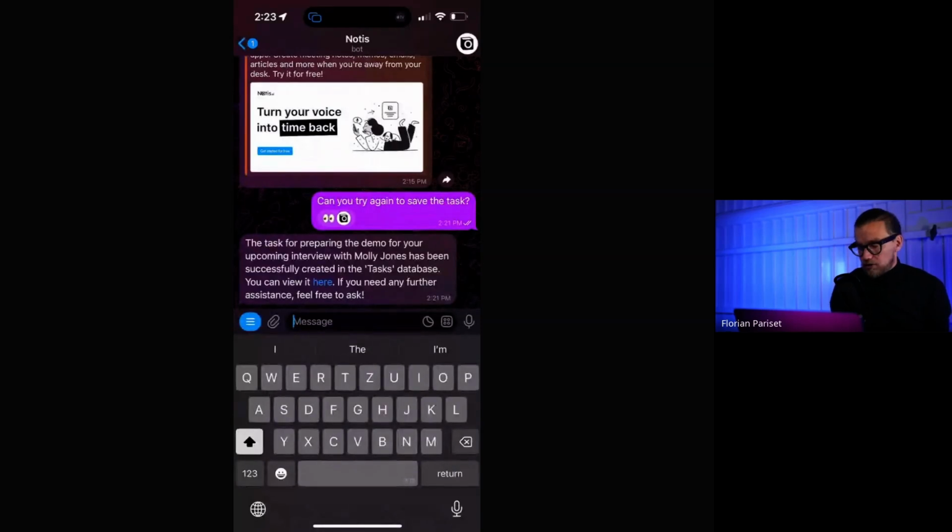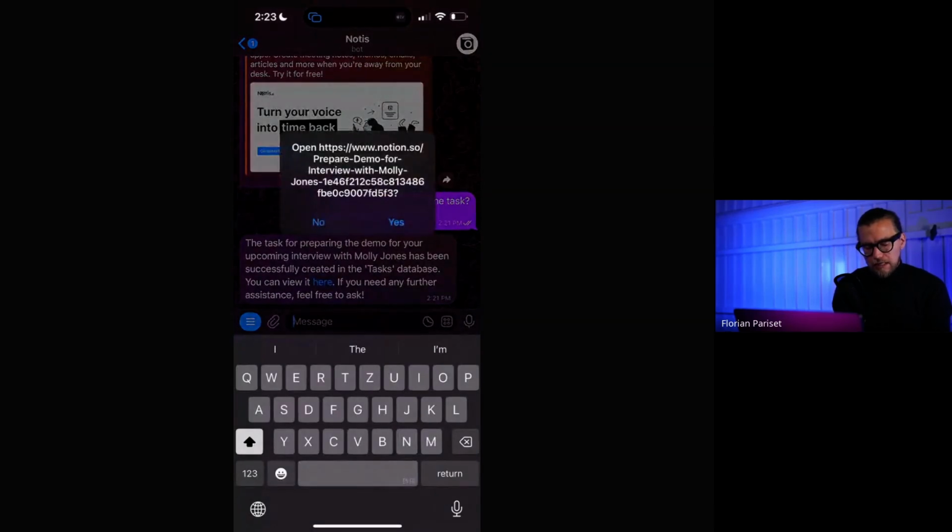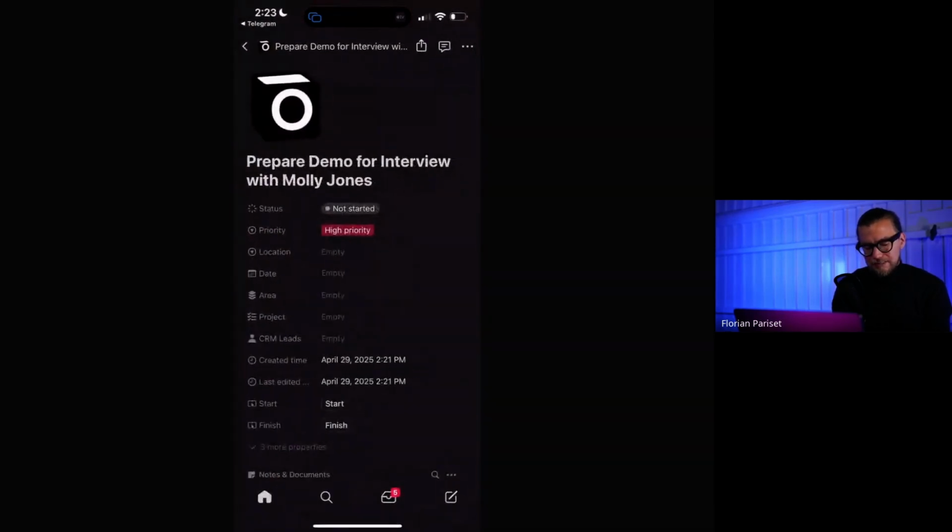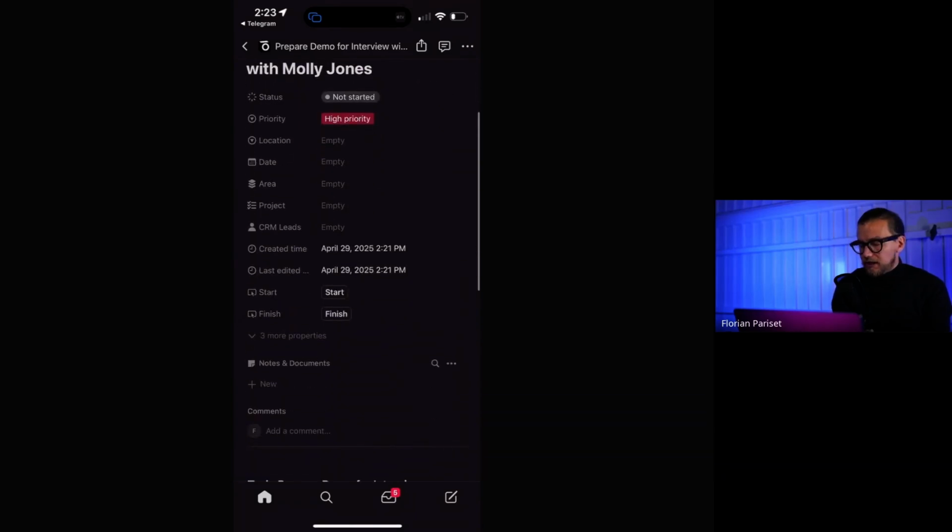So now I can show it to you in a minute, but now I've asked it to run the task after I activated my subscription, and it just told me that it created the task, and my task is saved here inside my database, and it sets the priority, and it can set all the fields for you. So if you give it instructions, either in the description of the database or inside your audio recording, it will do that itself. It will fill all the fields.